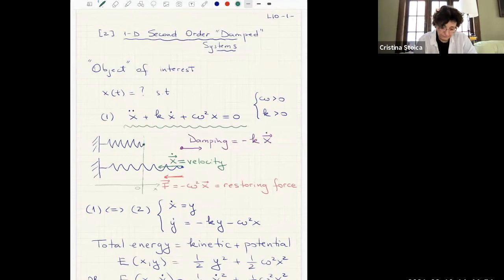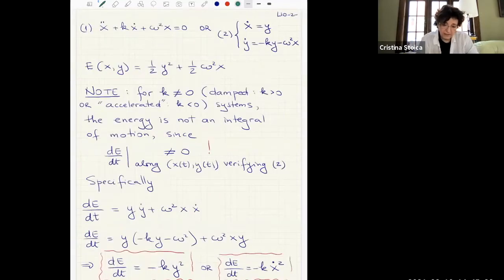Okay, so the total energy still exists in the system, and it's the sum of kinetic plus potential, exactly as we did before. As a math student, just take it as a definition. I'm not asking you to guess what the energy is. I'll just give it to you if we have to. The point is that this quantity, which we call the energy, would be conserved along the solutions if we didn't have damping. We talked about this last time again.